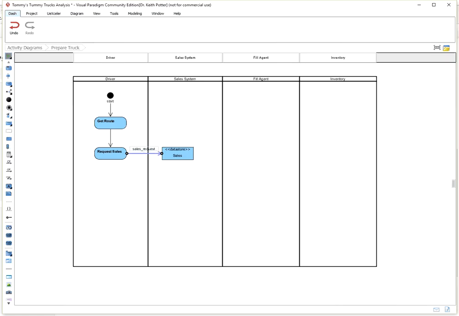Select the line and drag it up a little bit by making sure you grab the line, because now we're going to go to the data store and we're going to choose the catalog, and we're going to draw a line back to the request sales. When you draw a line to an object, make sure you extend into the object, which will automatically connect it to that object.